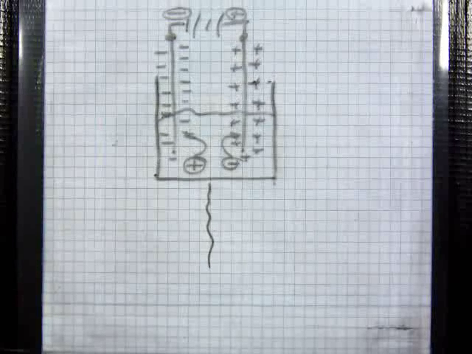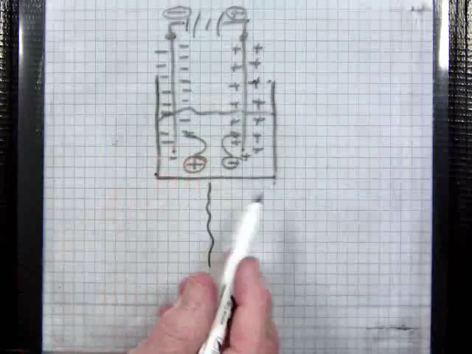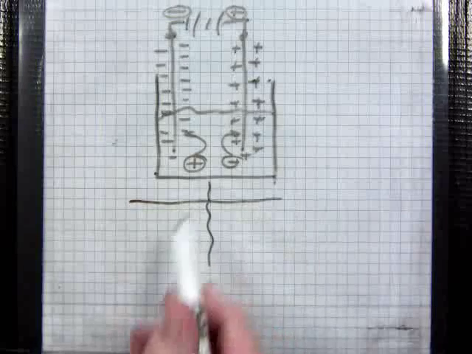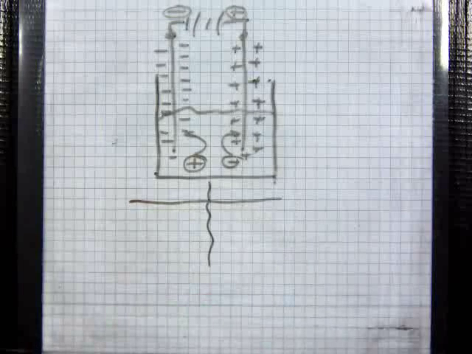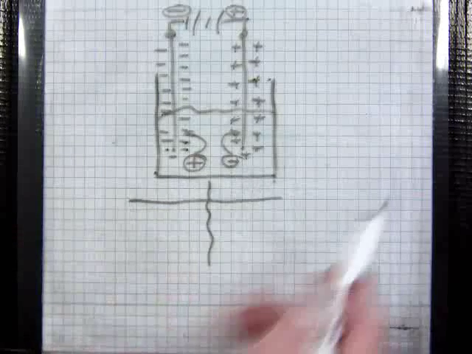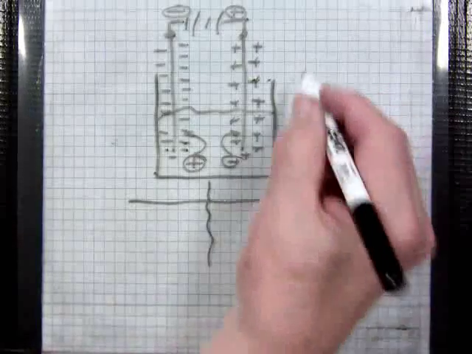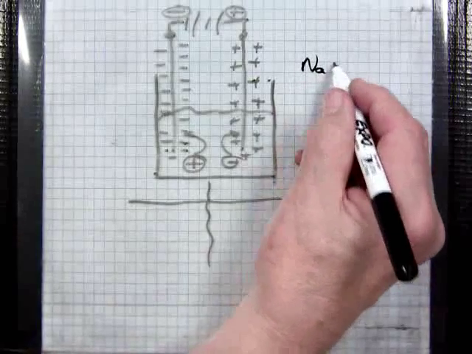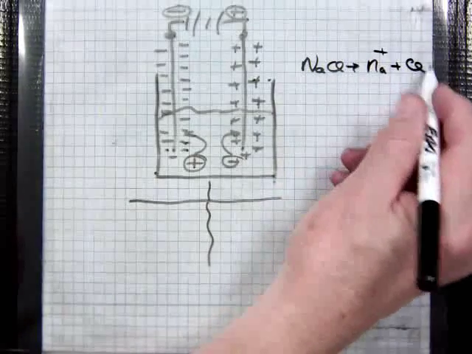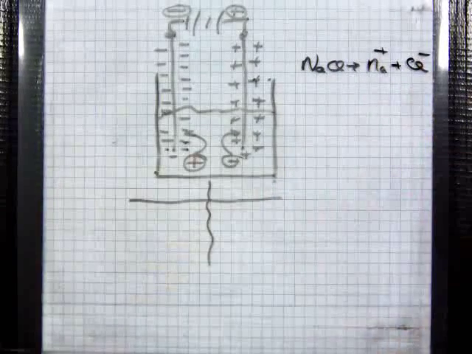All I did was draw a cell, and this just means I'm dividing it into an oxidation side and a reduction side down here. Okay. The ions, for example, say if you're working with a melt, sodium chloride, would be sodium ions and chloride ions floating around independent of one another.